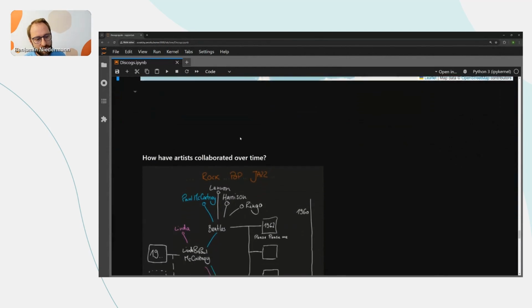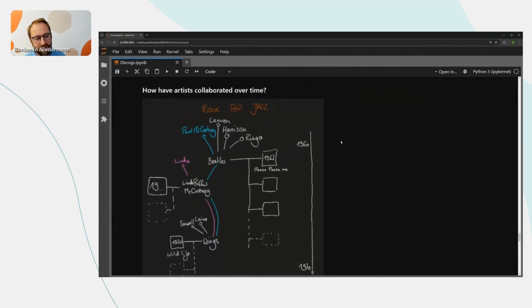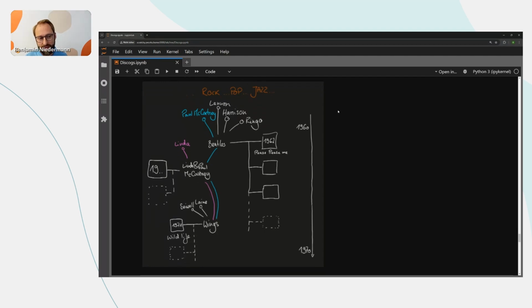So the next example is even a bit more complicated in the sense of how you can interpret this, but it's a quite nice example. Here the idea is that, again, we create another graph representing our information. Here the idea is that an artist is not represented by a single node, but by an entire path. So let's have a look at Paul McCartney here.